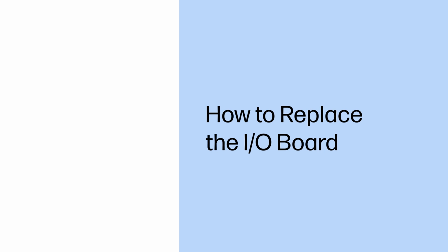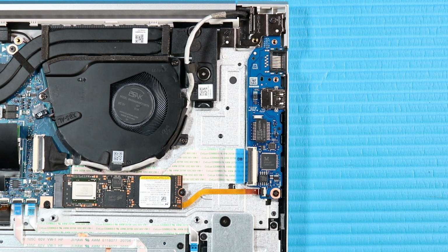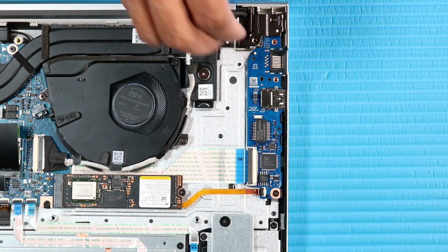How to replace the I/O board. Before you begin, remove the base enclosure, disconnect the battery, and remove the RJ45 door. Removal. Remove the two P1 Phillips head screws that secure the left hinge to the top cover. Open the left hinge.